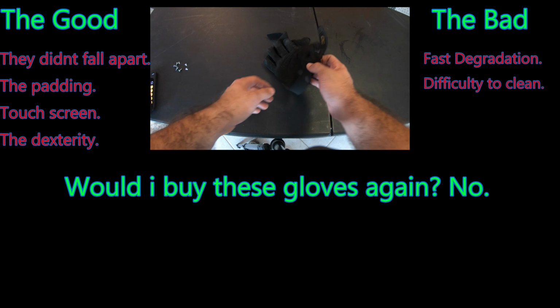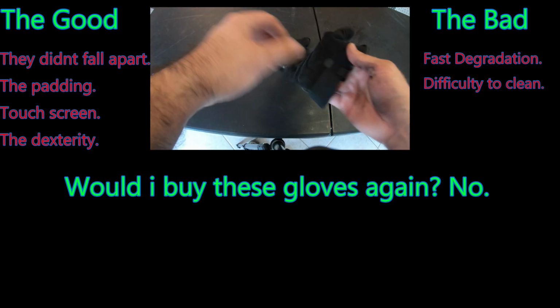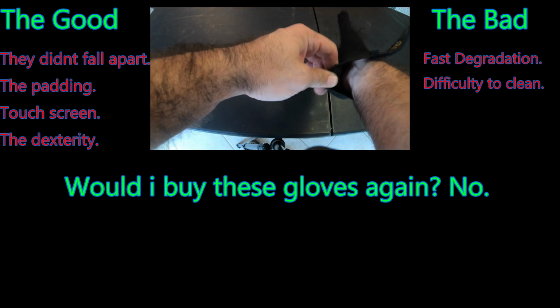Would I buy these gloves again? No, I would not. The fact that they only lasted me 8 months is probably enough for me to never want to buy them again. Because of that, I'm giving them a 3 out of 8.